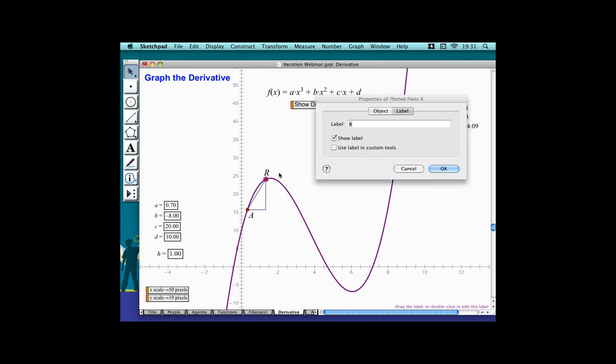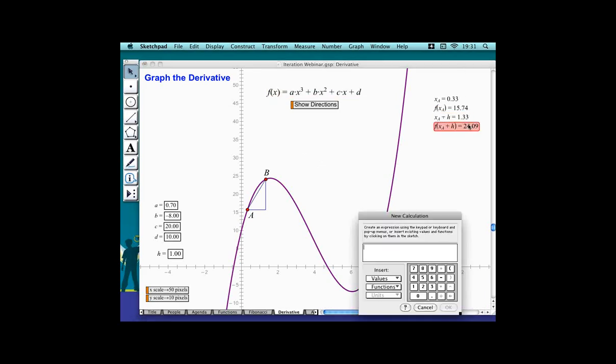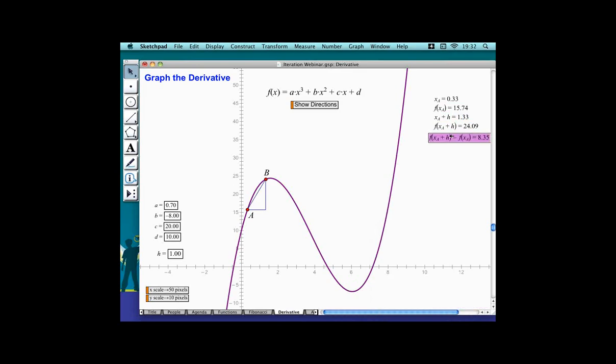I don't like the R here. I'm going to change that to B. I think that makes more sense. So let's go ahead and use the slope formula on this. To calculate the slope, we need the rise over the run. The rise is going to be the y value at point B minus the value of the function at point A. So by subtracting the value of the function at A from the value of the function at B, that should give us the rise.